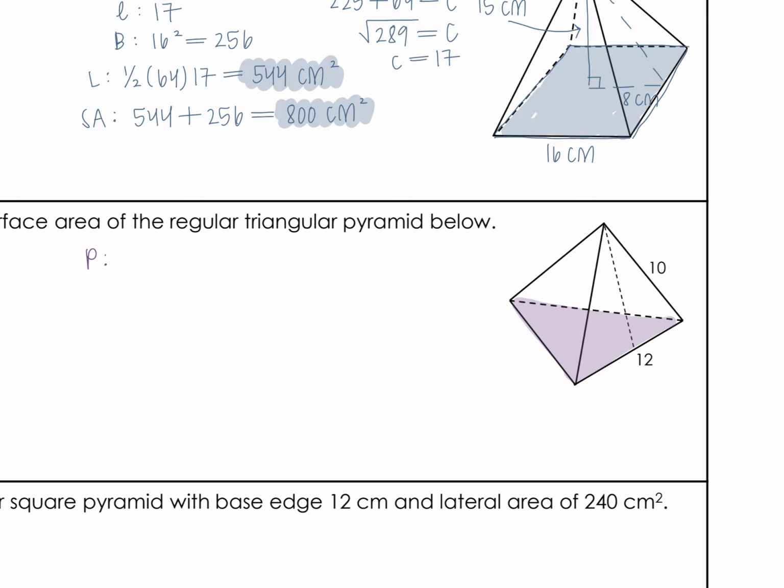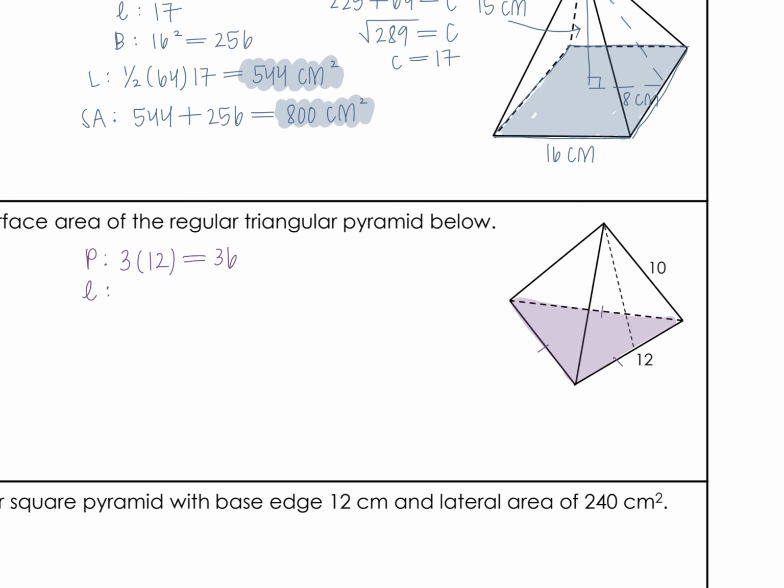Okay, since once again it says regular, that means that all of these sides are going to be congruent. So I'm going to take 3 times the 12, my side length, and I'll get 36. Okay, then from there, we are going to find our slant height. So remember, your slant height is going to be the height of the lateral face. Okay, so here's our lateral face over here, or an example of one. And so the height of that is going to be this dashed line that they have drawn. So we need to figure out that length.